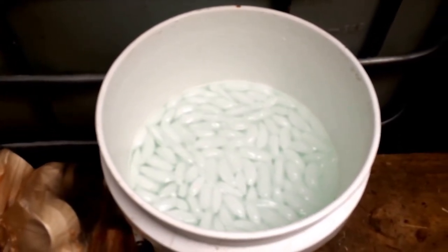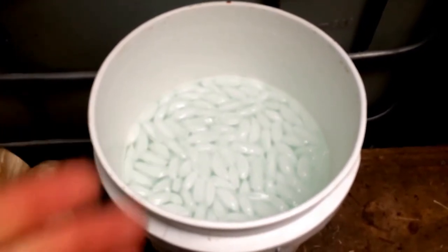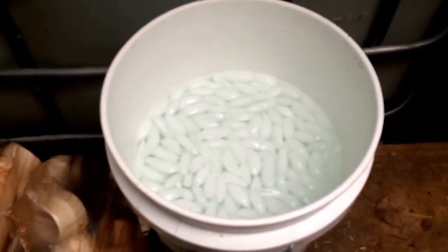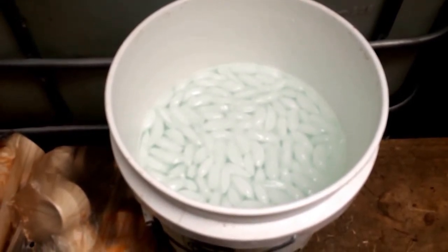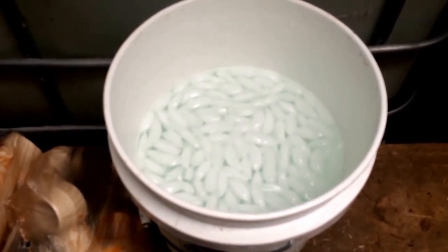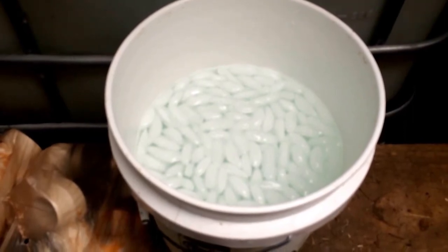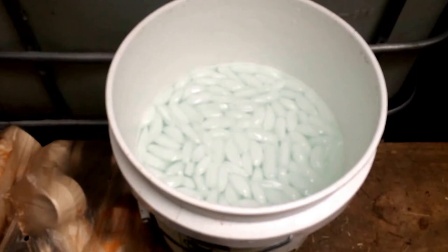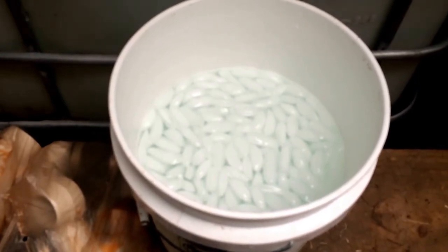I meant to kill these fish a month ago. What I've got here is a bucket of ice water — tilapia are warm water fish, they can't live in cold water, so throwing them in there will pretty well stun them immediately. It should lock them up and keep everything well preserved versus pulling them out and letting them suffocate in the air.